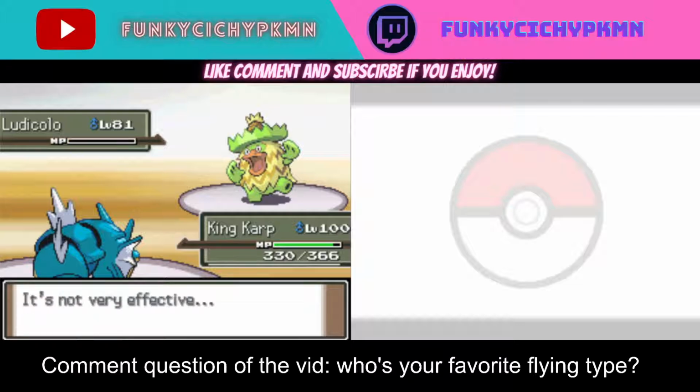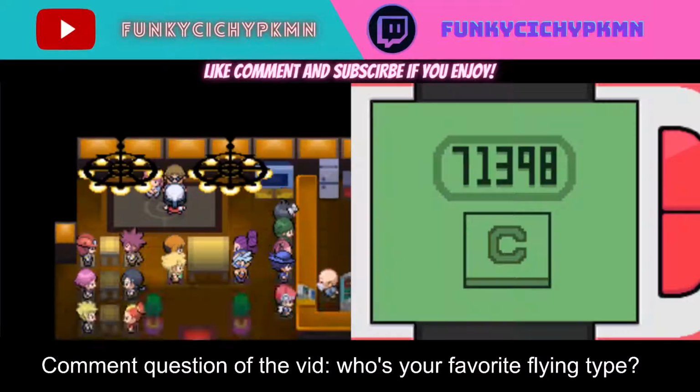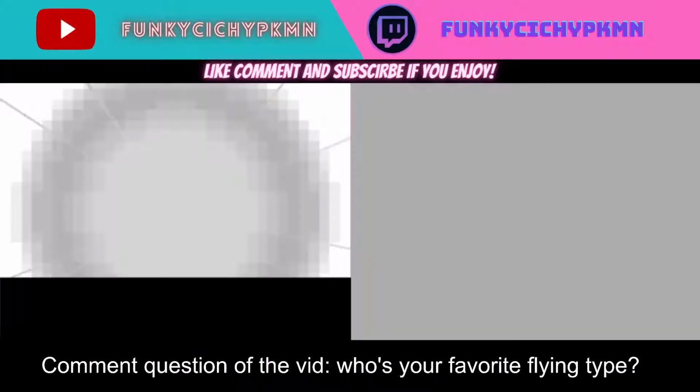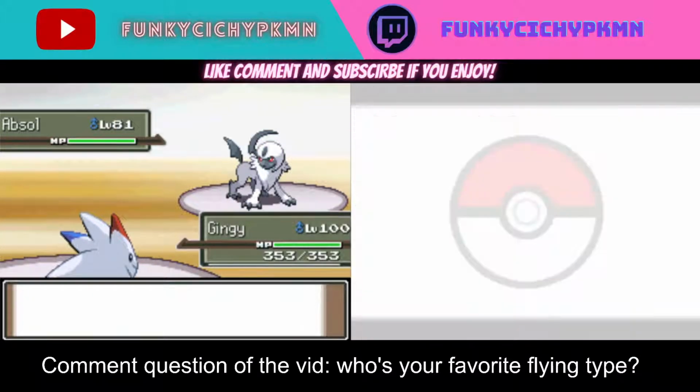Another one of my favorites isn't on the team, and it's Dragonite. I wanted to use Salamence because why not? If I do a dragon one, I think I'm going to bring Dragonite to that. Right here. Now we are done.